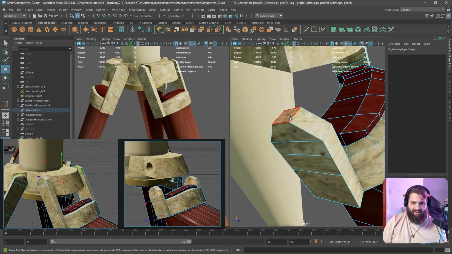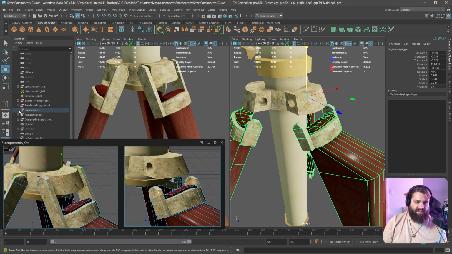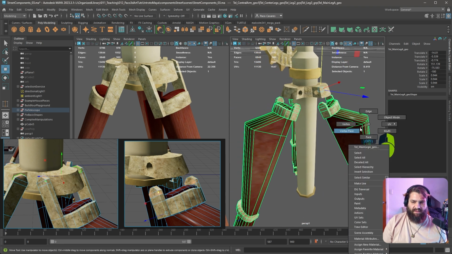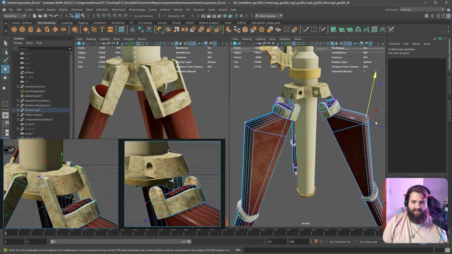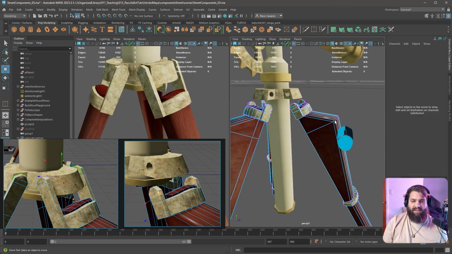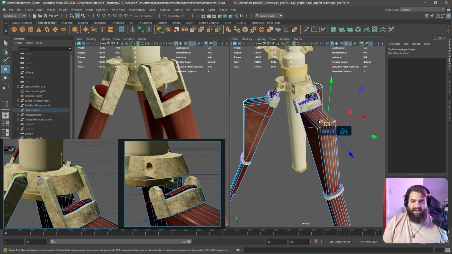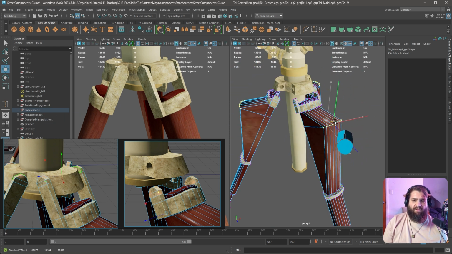So now what I'm going to do is, by the way, I'm extra nice with this one here. All of these were duplicated as instances with groups. So if you change any of this stuff here, so if we select any of these vertices there, it's going to change it on all of these. The problem with that though, if you do this, it might get confused with the orientation.